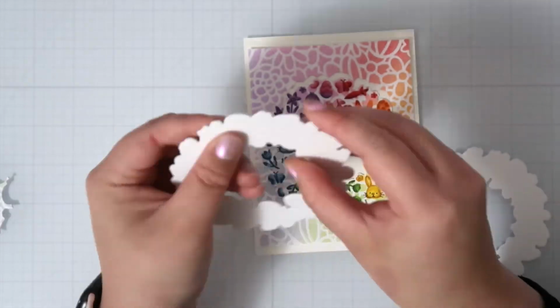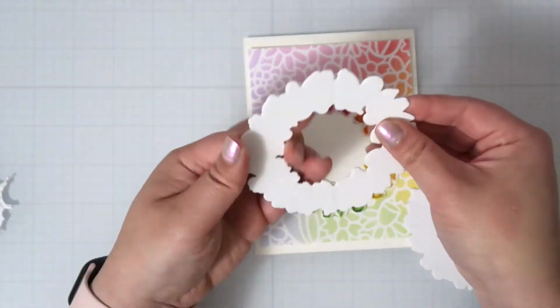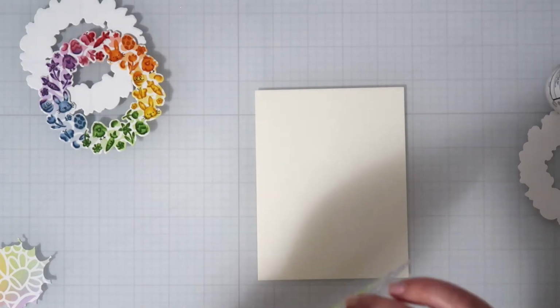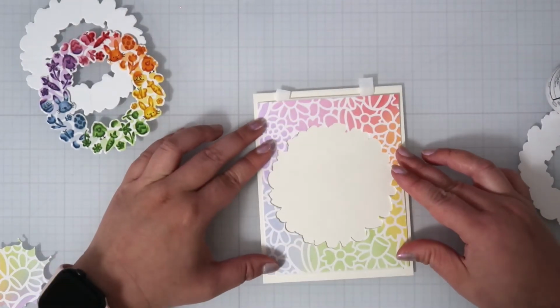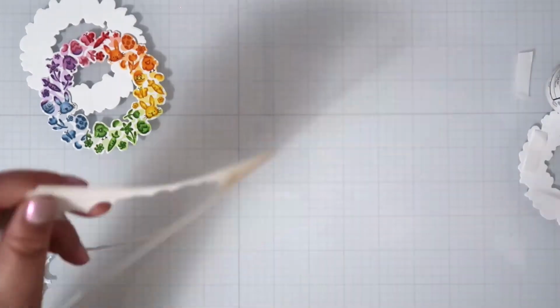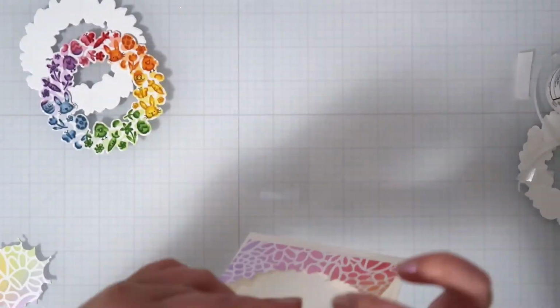So I'm not gonna glue it to my main frame yet because I want to piece in the middle part. First, I'm gonna go ahead and put the panel onto my cream cardstock, and I like to use double-sided adhesive because I remove a corner of the release paper, place it down, and make sure I have it all straight, it's not crooked, and then I'll remove the rest of the release paper. And that kind of ensures that my panel will be straight. It's not foolproof, but it helps.